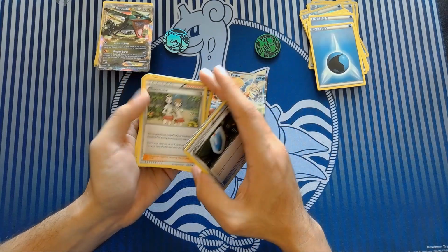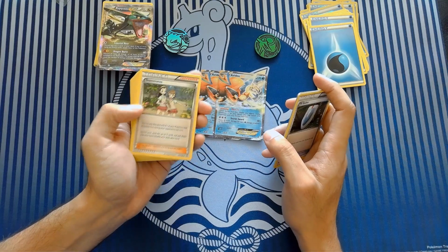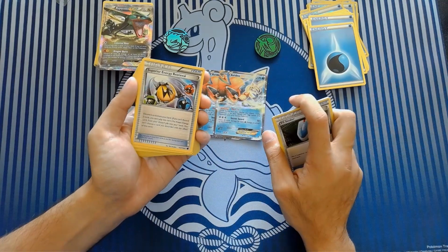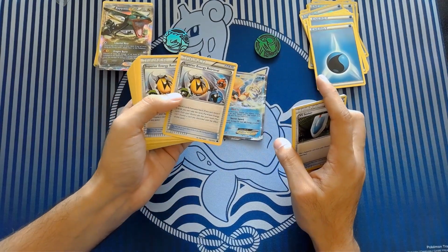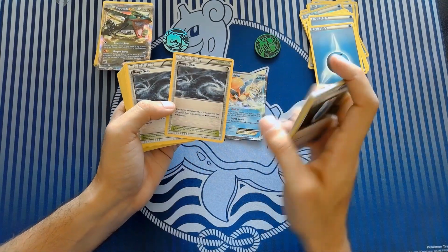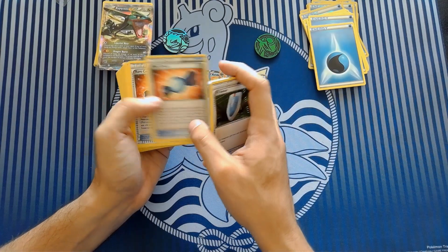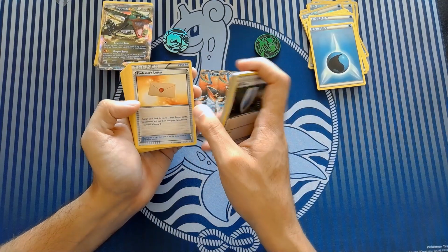Can be used if your Pokemon was KO'd on the previous turn. Search your deck for any 2 cards, add them to your hand. Really strong comeback supporter. Superior energy retrieval to get back your discarded water energies. Rough Seas as the stadium for this deck. Heal 30 damage from your water Pokemon every turn. Rare Candy to evolve into Blastoise. We're going to see it in a little bit.